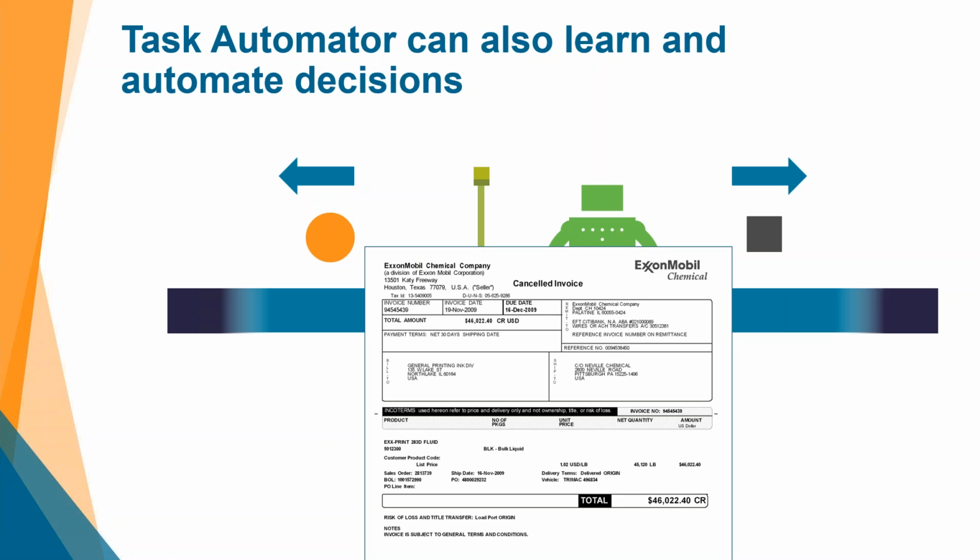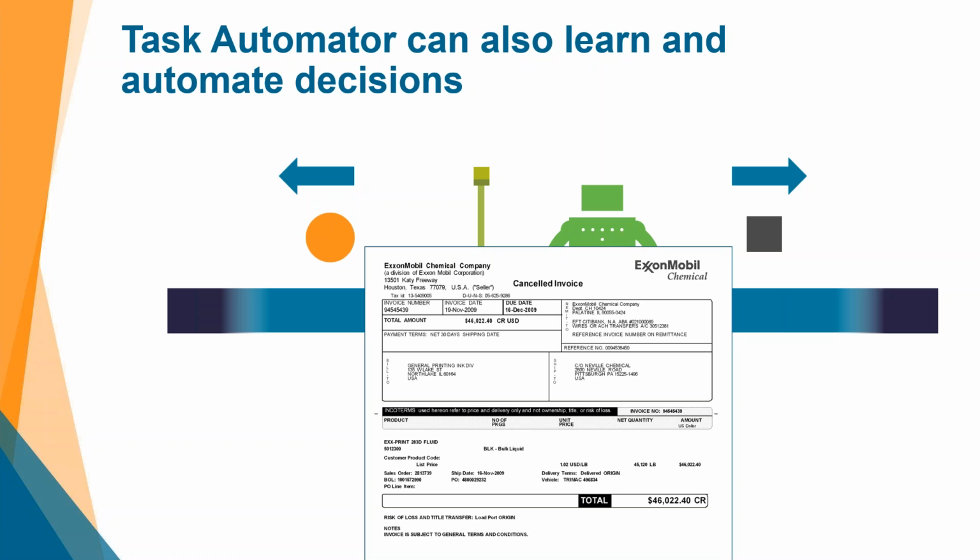When they encounter an exception, they can alert the user, who in turn can teach the robot how to deal with the new input. Then it's back to business, and the bot can remember the decision it has made. So here you can see that there is an orange circle. This is a rule that it's looking for. And then you also have a gray square, gray or black square. And this is what the bot is looking for.